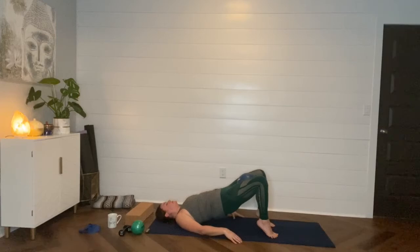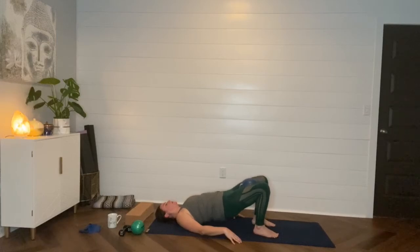Maybe you wanna come up to your toes here, heels off the earth, it's all good, wherever you're at today. Tiny pulses up, tiny squeeze of the glutes and hips. Here's four, three, two, one, lower down.